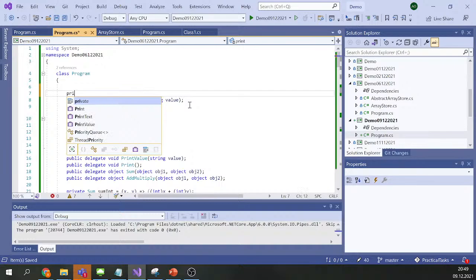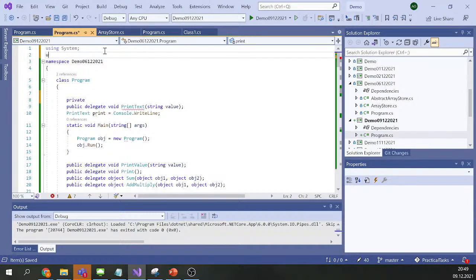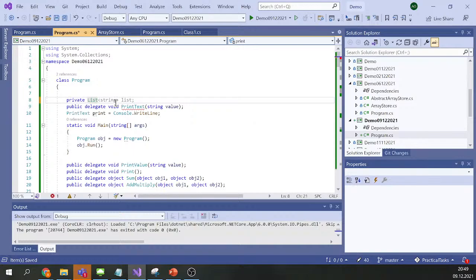So let's say I have a collection. I use System.Collections, and let's say I define the collection, my collection, which is going to be a list of string, just a simple collection.